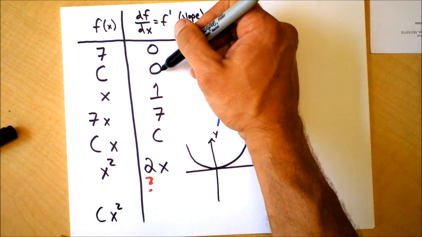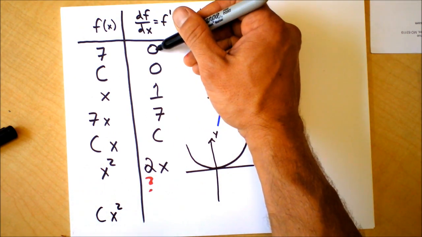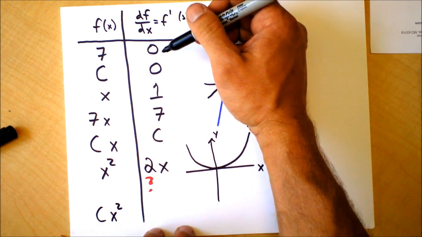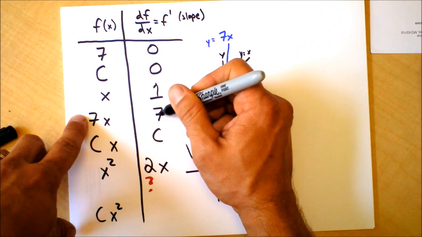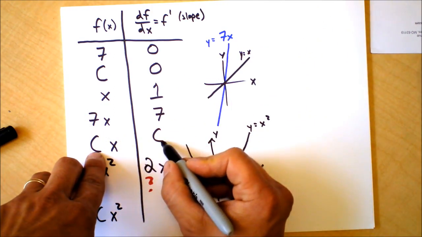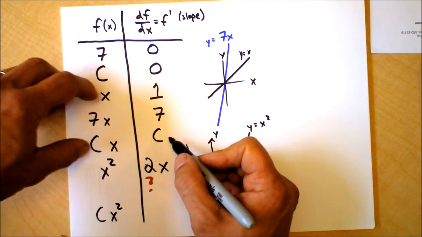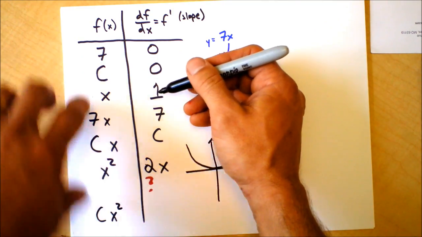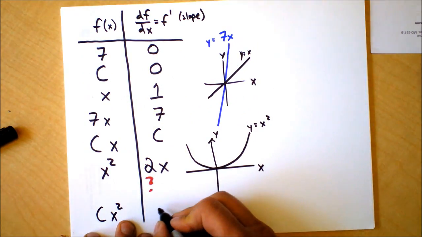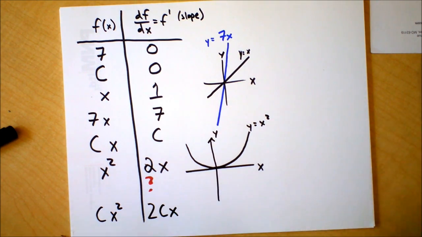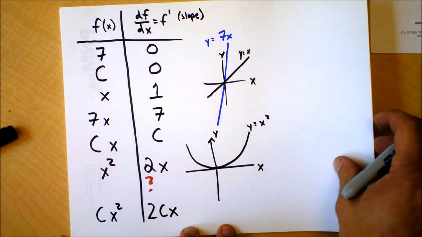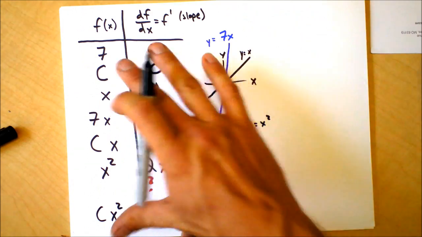Let's see, this number here, 0, is 0 times a constant. This 7 here, we just multiplied by 7. This constant right here was the answer for x multiplied by a constant. So let's just take this as 2 times c times x. I guess that's what that is. And save these in your notes. I'm going to get a new page, but you keep what you've got right there.